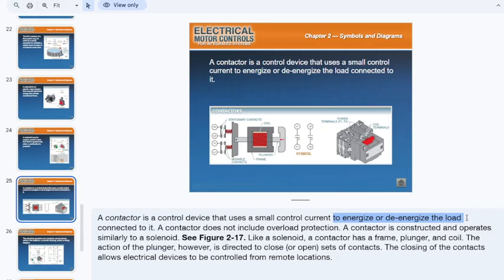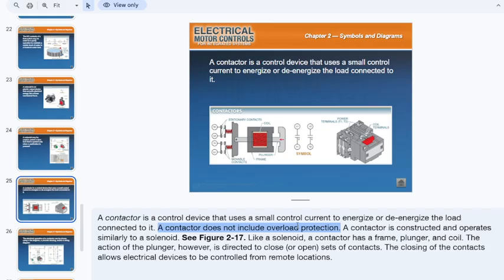Now we also want to understand that this contactor alone is not protecting the motor. That's what the next sentence is including. A contactor does not include overload protection. Overload, a word that my Code D students should understand. We'll talk more about overload when we get into chapter 12, which will unpack the motor starter in its completion a little better. You guys will have already worked with this component, so this is why I like to wait a little bit.